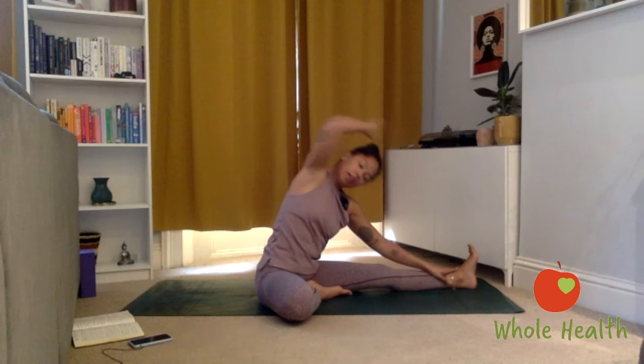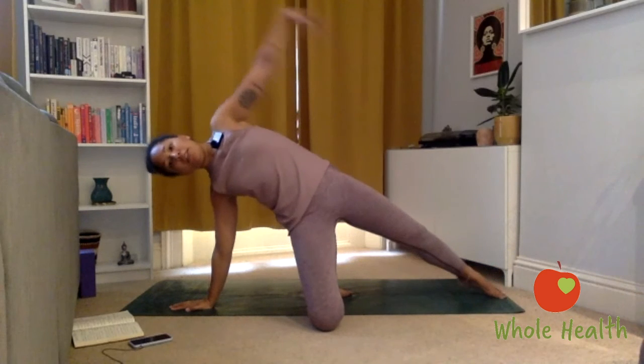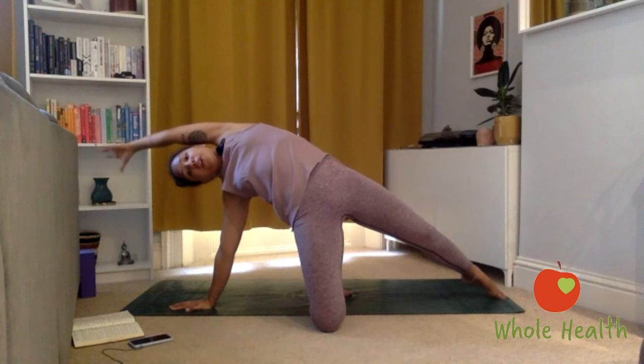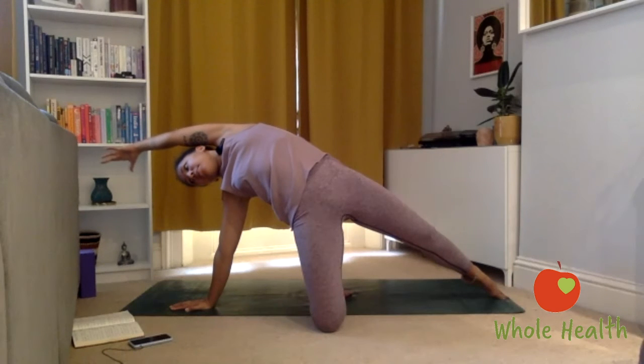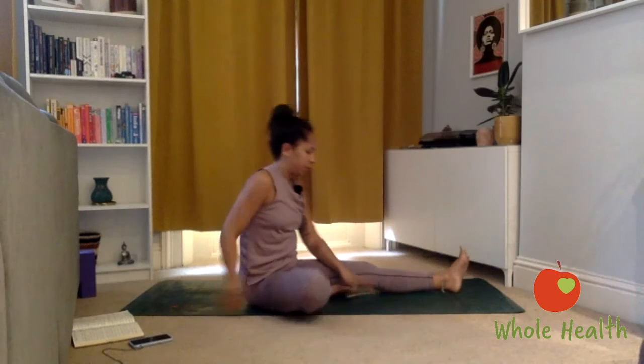And then bring yourself all the way back up. Release the right hand behind you. Press the right knee and shin down. Lift the hips. Reach the other arm up and over. Squeeze through the glutes. Full body stretch. And then release the hips back down to the floor.